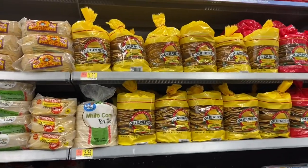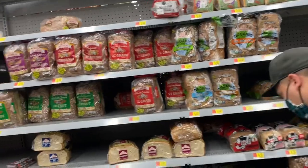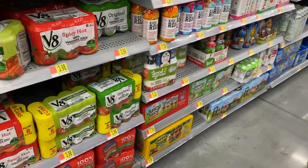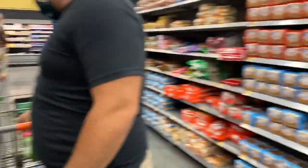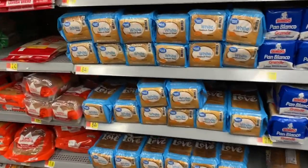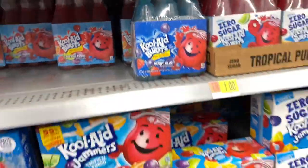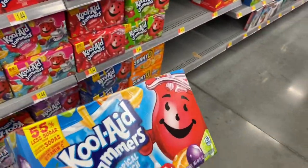They got tostadas. They got Dave's bread. And they got Farm Bean Bowl — for $6.28? They have them individually too. They have the Farm Bean Bowl. We like this bread from Sam's Club — we get two of these for $3.98 over there. Right now we've been doing the cheapest bread they have. The kids love these, we're going to take a couple. Oh wow, this is a good price for these too — $1.44. That's a really good price.